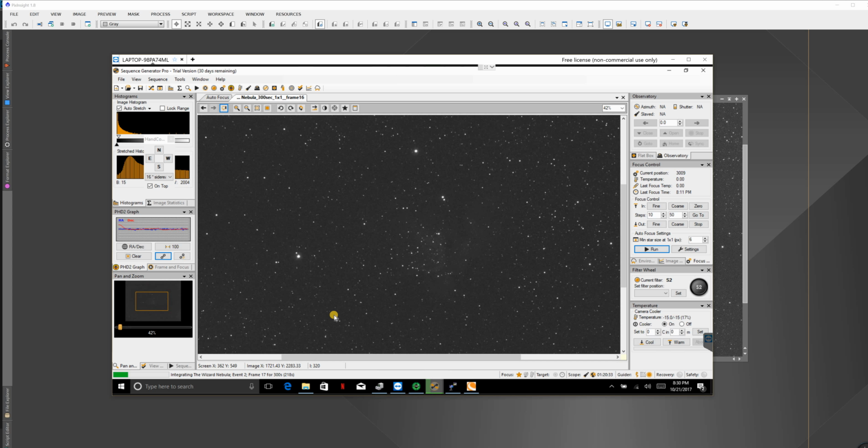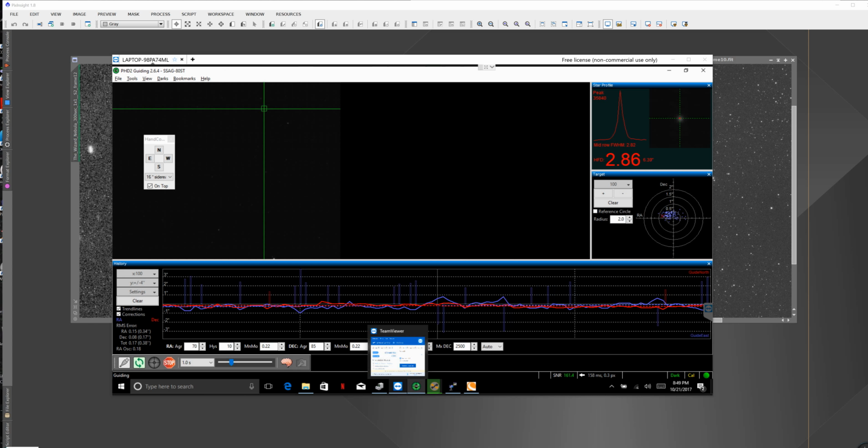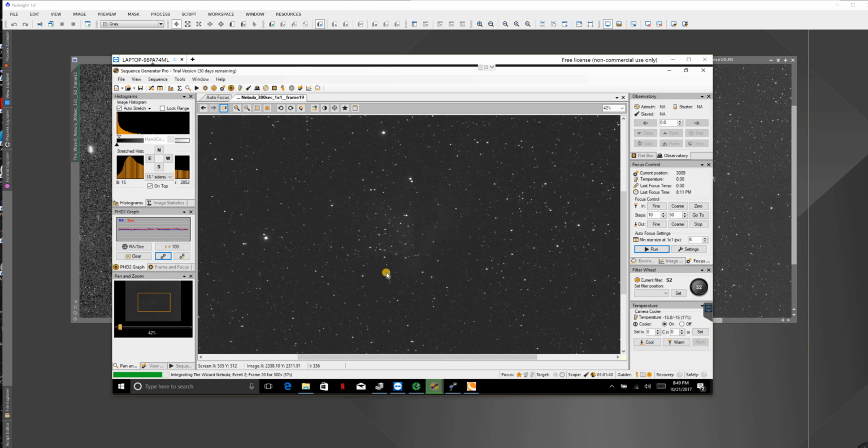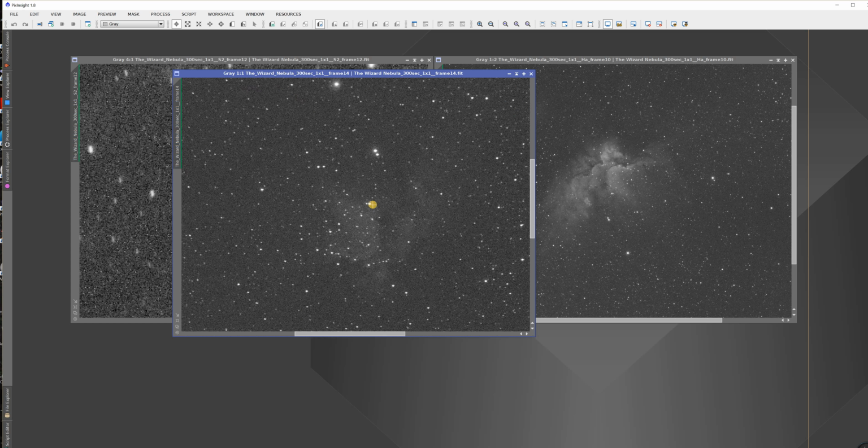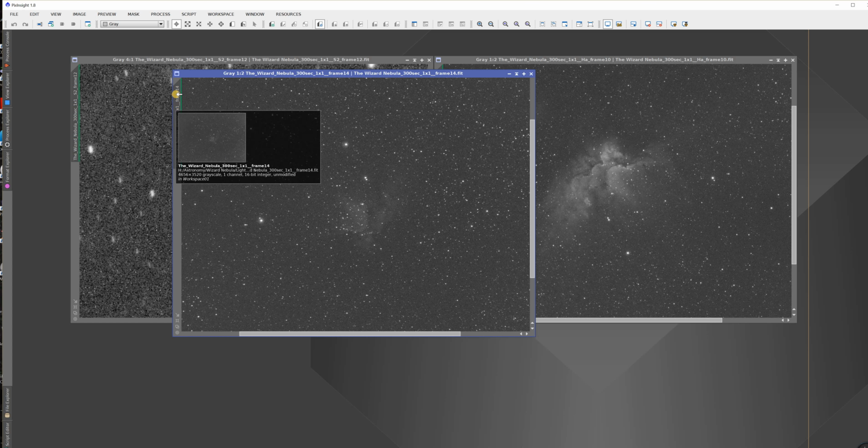Okay. I'll continue working on this and I'll pause this for now. I'll update you later, guys. Just continuing this. Got a very good guiding now, and I got a couple of images now, and I just copied them to my main server. And there you go. This is the S2 frame 14.